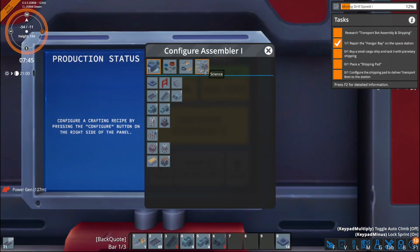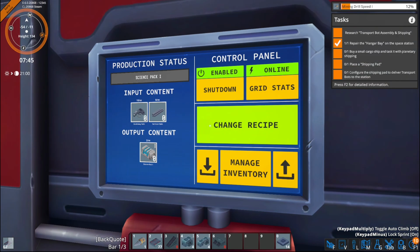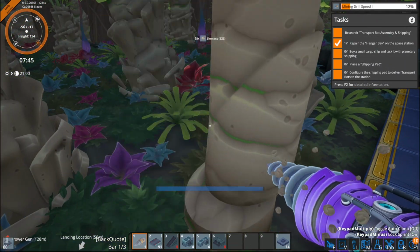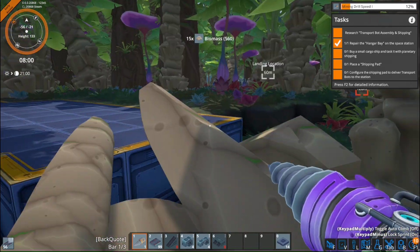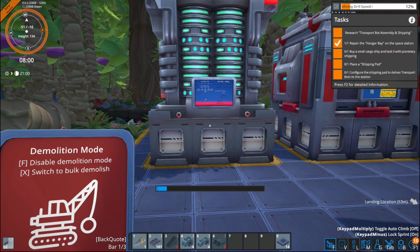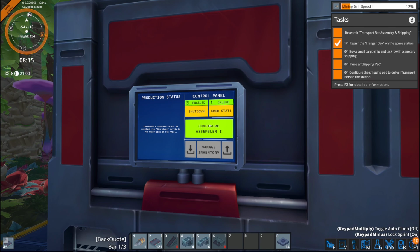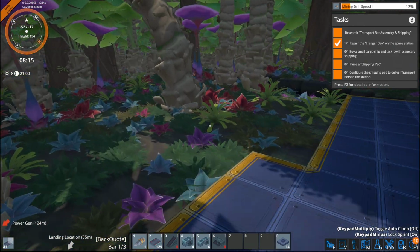You want to be making science packs, which requires machine parts and tech and rods. So we need machine parts and tech and rods. So 2 lines are going to come in here. Then we need to expand this out because it's not going to work that way. We need to remove that. Okay, put in another machine there. You're actually going to go with making machine parts. You're going to go with making science packs. Okay, and then the science packs will go on the end.